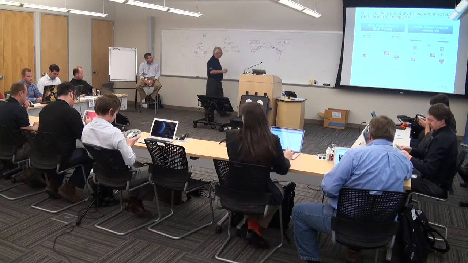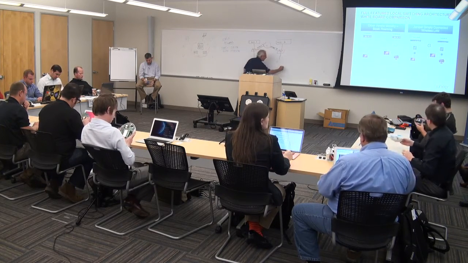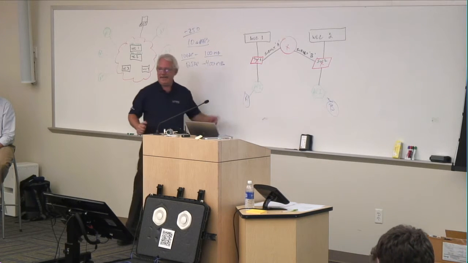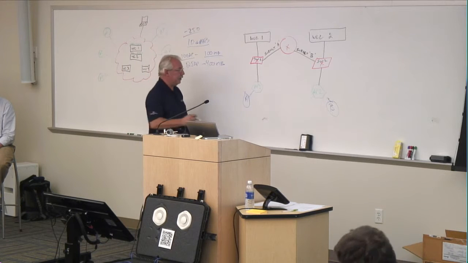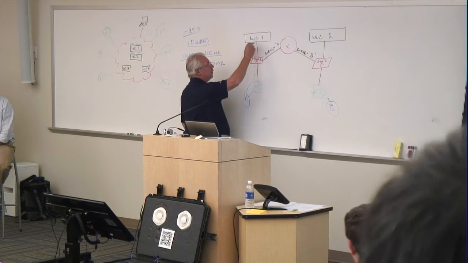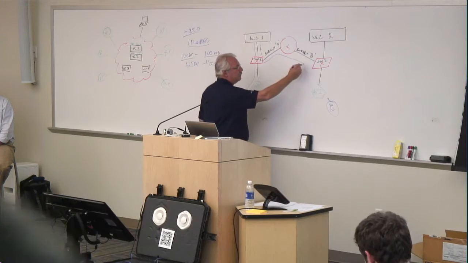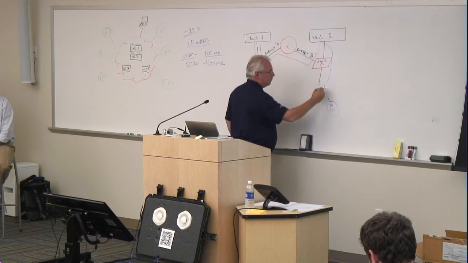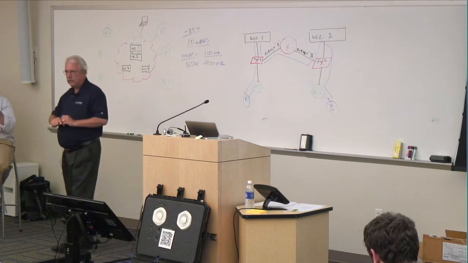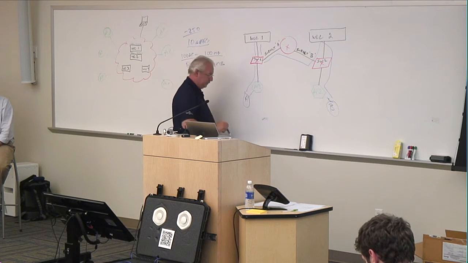If we've got a client, we'll call it client A, and over here we've got client B. If A is trying to talk to B, typically his traffic has to go to the AP, through the switch, to the wireless controller, back to the switch, to the subnet. It's got a lot of traversing to do to get there, and then on the way back, it has the same path to flow through.